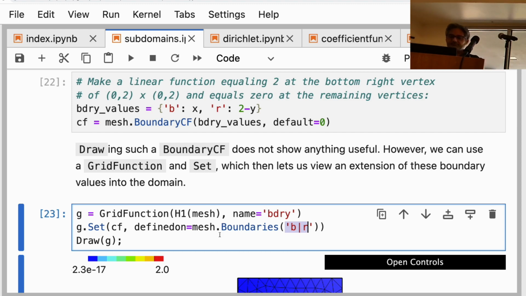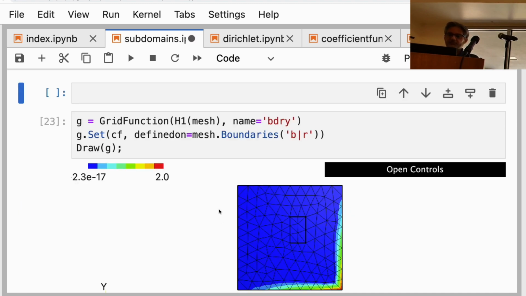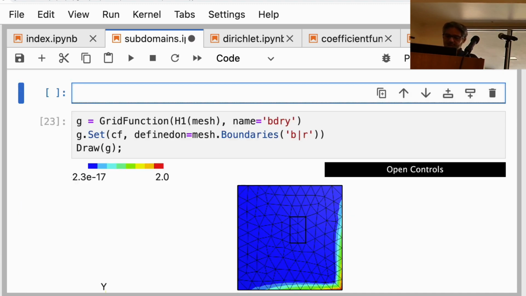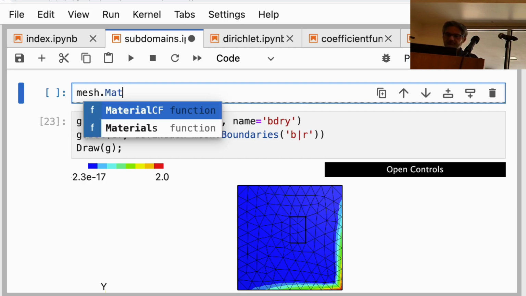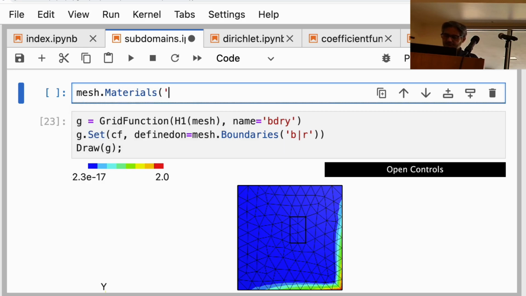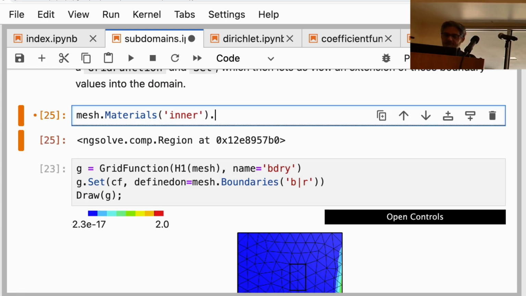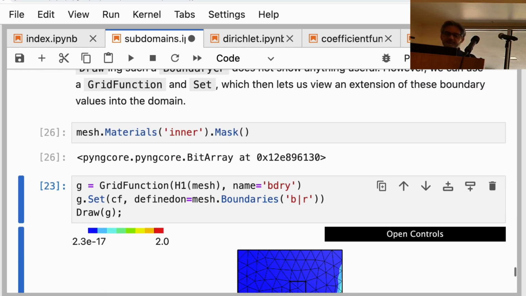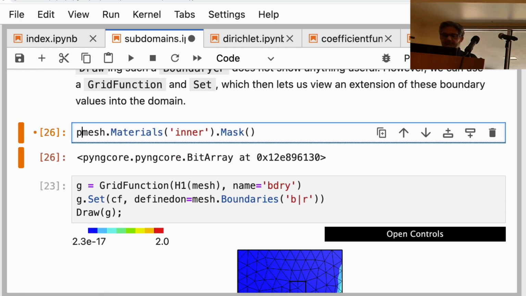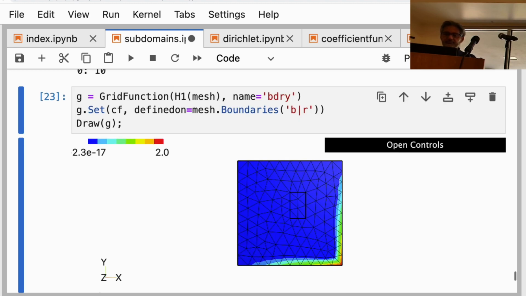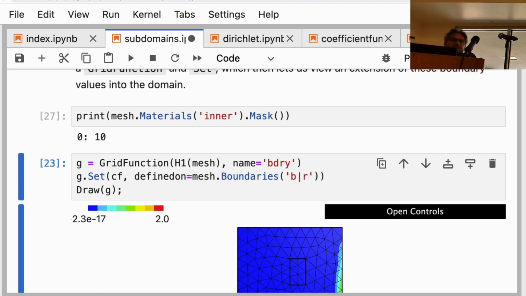So get extracts the inner region. We can use cell. What do you want me to do? Dot materials inner dot boundaries dot mask. If you type dot mask now, then you see the printed mask. Where would you use that?